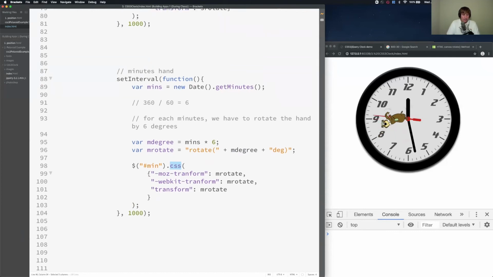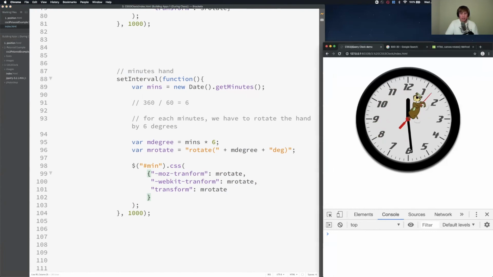Now, usually this is all in one line, but if it looks funny, you can always format the code yourself to make it look good. I just saved the code. I click Control S for save. I finished the minutes hand. It looks like it's working. It went over 1 as we've been sitting here.